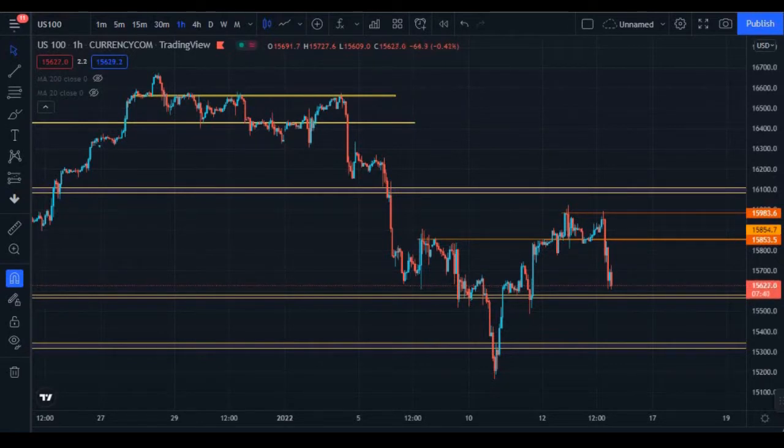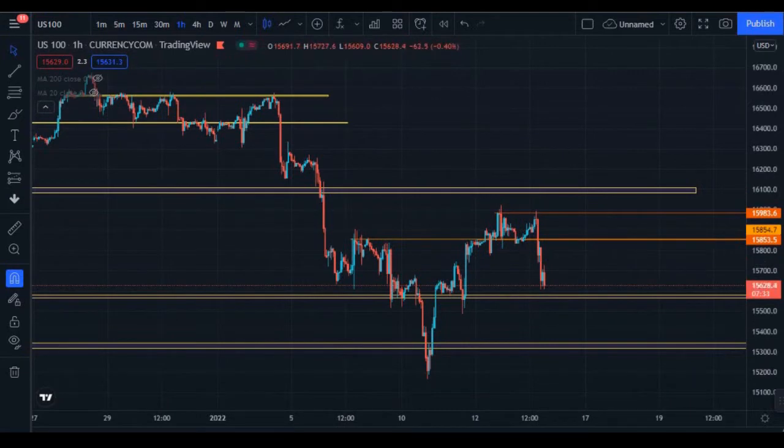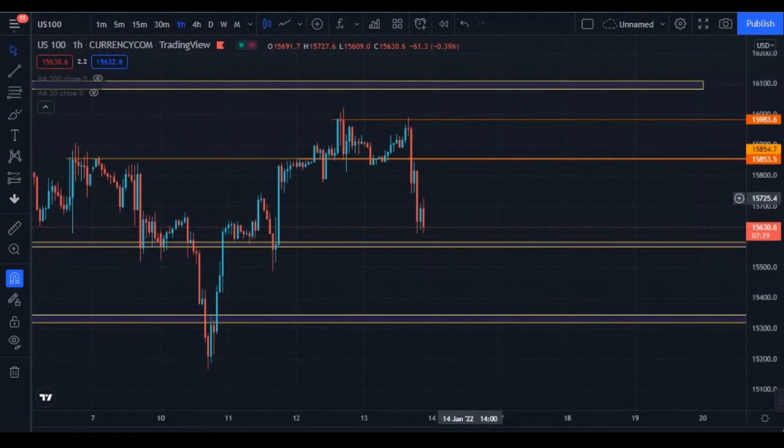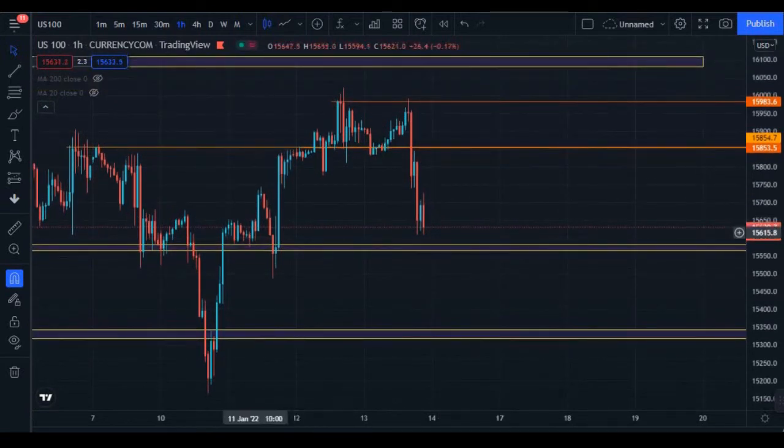So here we go. Without further ado, we've got US 100, and we'll have an explanation of what US 100 did today, right? As you can see, this was US 100's move yesterday. US 100 was bullish yesterday, and it was reaching towards our daily area of value, resistance zone, right? Price got to the zone, made a little bit of structure, and went back to retest the zone, right?